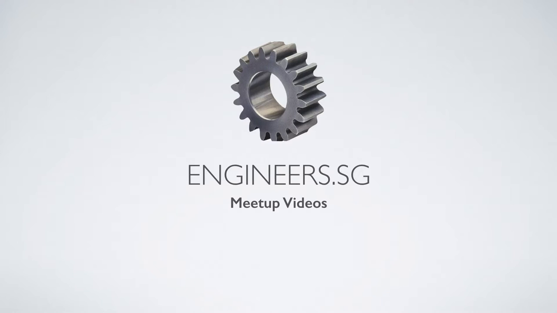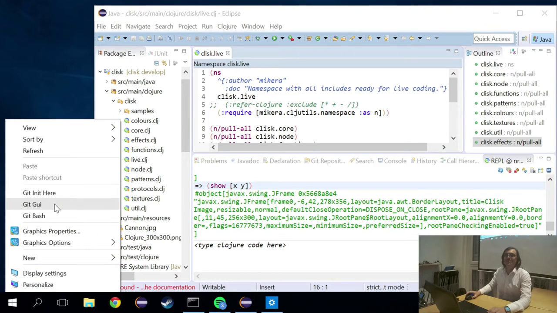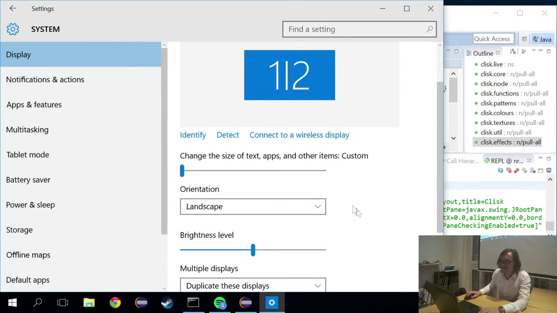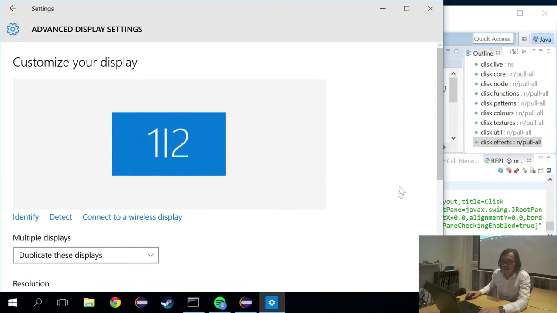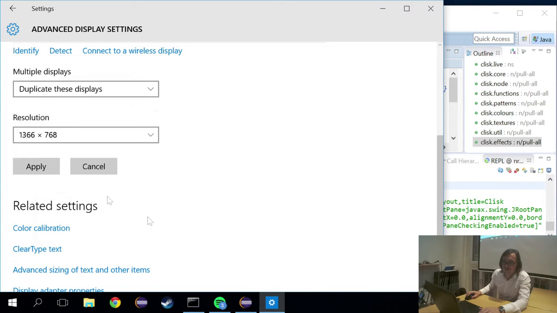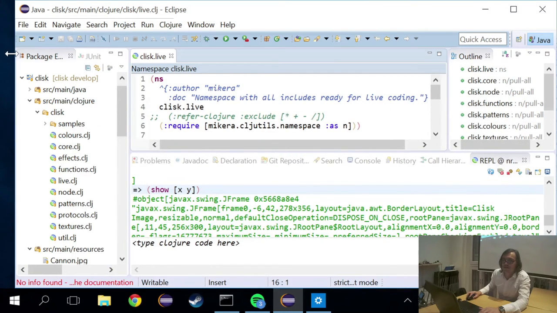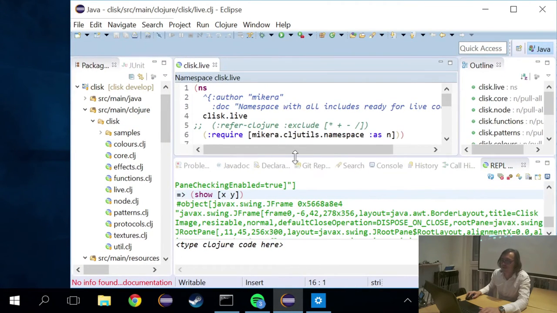Bigger, please. A bit bigger. Let me see if I can do this. I just had the Windows 10 upgrade happen to me, so I'm just trying to figure out exactly where everything's gone at the moment. I think that's about as much as we're going to fit on the screen with this.